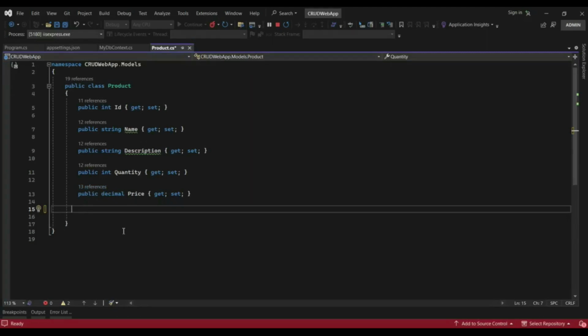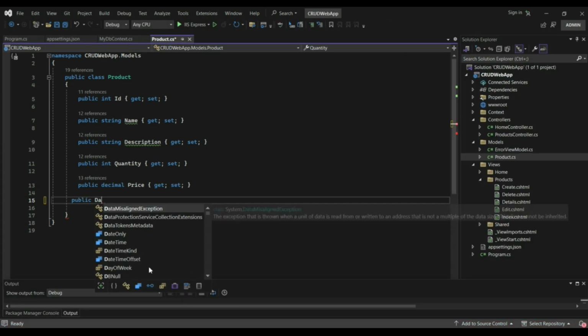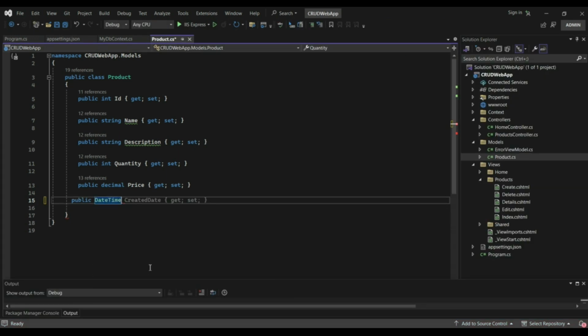In our last video, in this product model, we missed configuring the date and time for the created at. So let's include CreatedAt here. I'm going to set the date time to now, which results in the value of the current date and time. We can also directly update the property of the model to our database with the help of migration. But since we have already created a table and field, we are not going to use migration here.